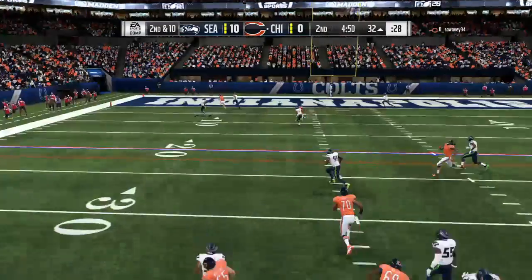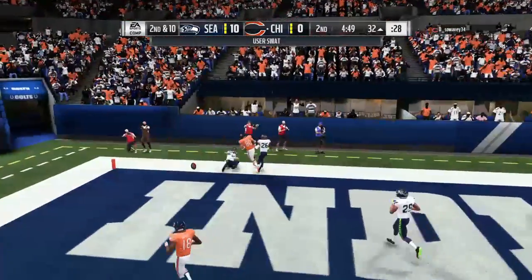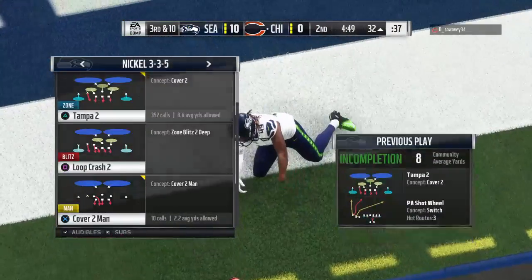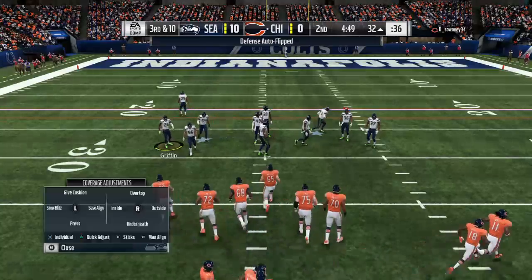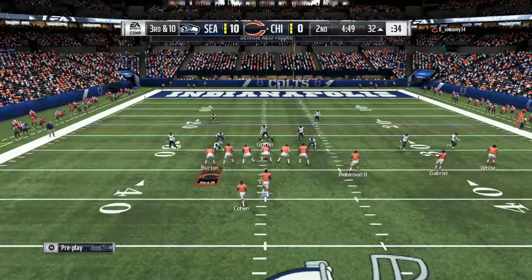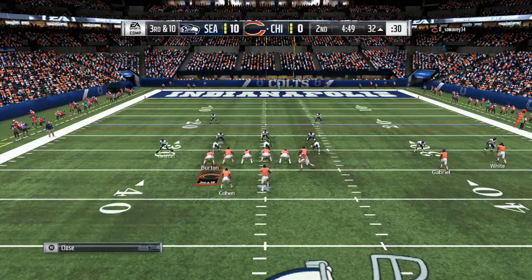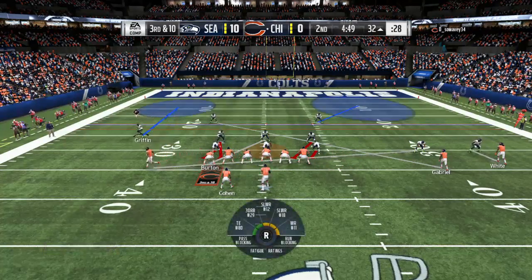Nice job defensively. Now he's going to throw it deep to the other side of the field. That's going to be knocked away and incomplete. Trey Burton, the one he was looking for. And now it's 3rd down. Charles, he doesn't seem to be particularly in tune with his receivers, just 2 for 7 throwing the football, but he did seem really locked in before the game.